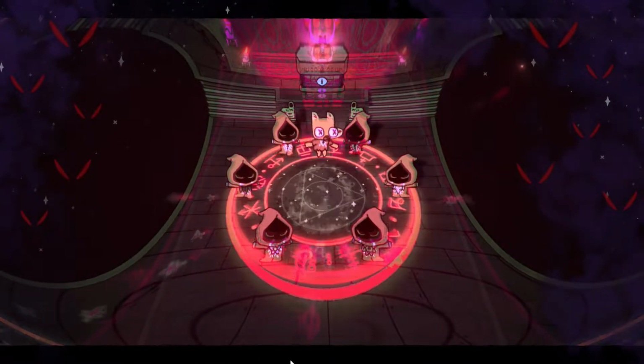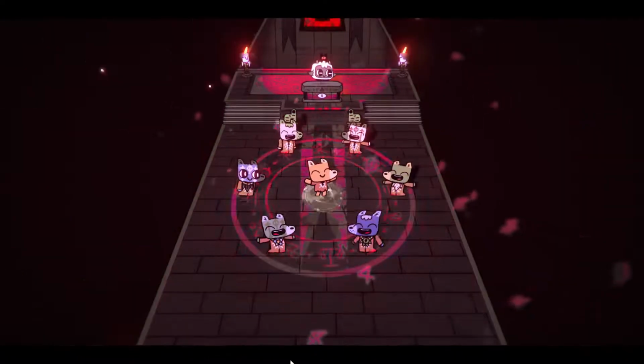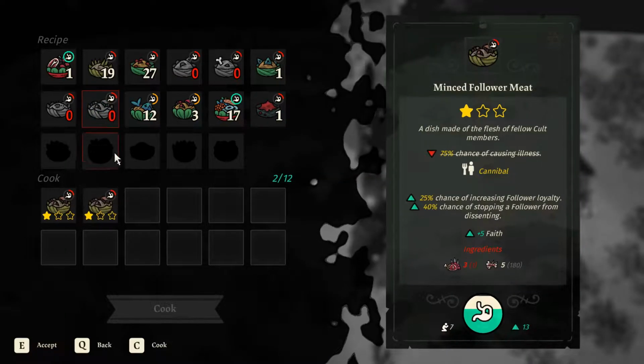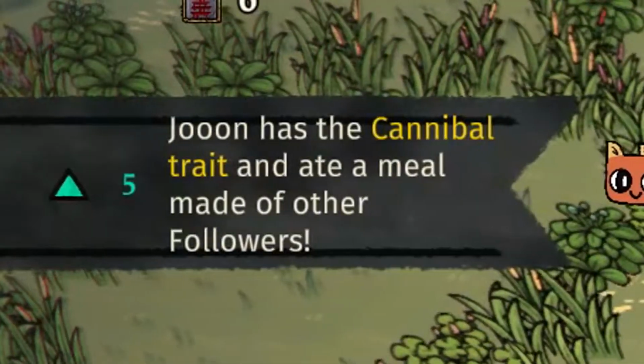You'll be able to keep all the good features, like their level, while making them younger and no longer angry. Hopefully June doesn't hold any grudges. From that, you should have gained follower meat. You want to go to the cooking station and make some delicious minced followers meat. Since you have the cannibals trait, using this gives you the chance to increase your followers' loyalty.